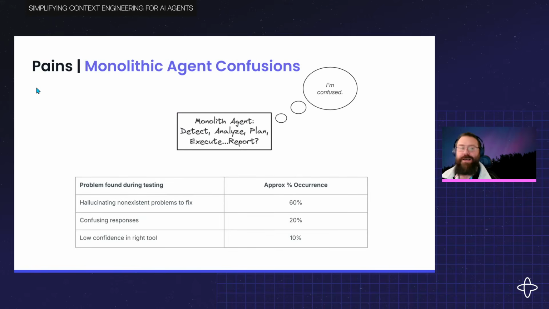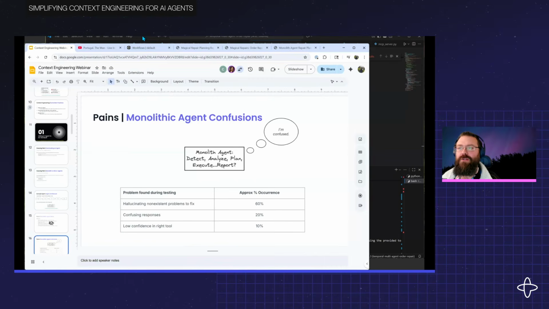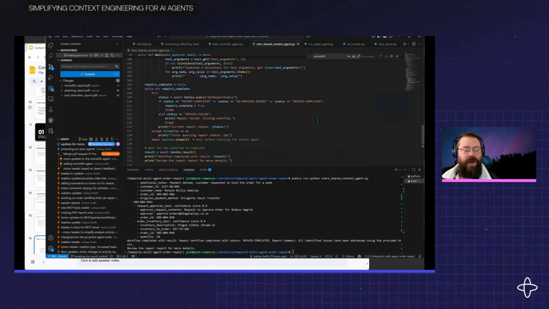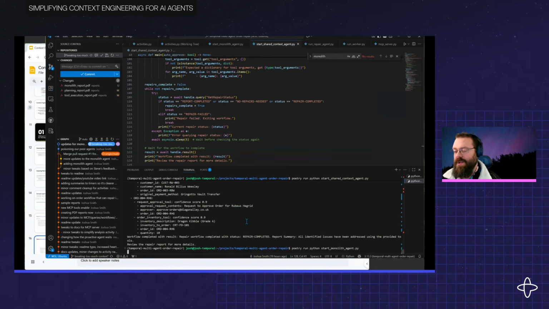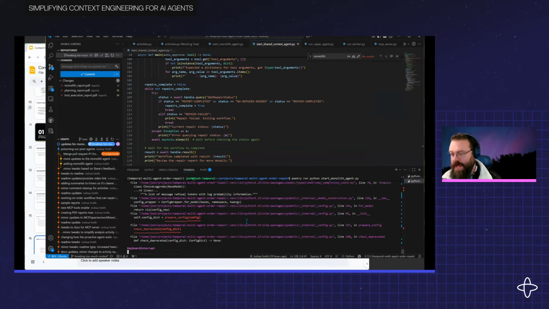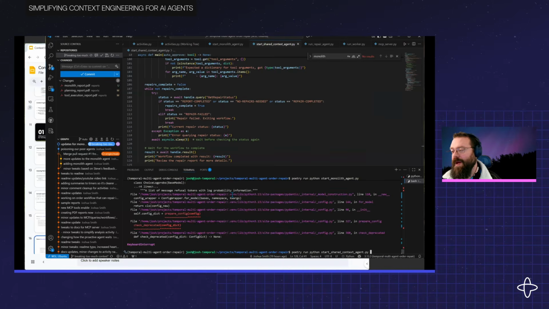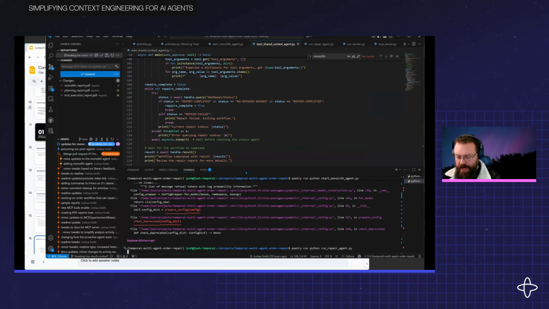All right, so I'm gonna switch over to my IDE here, and what I've got is the code. We'll share a link to it if you want to go into the detail. But what I'm really going to do is start my monolith agent, and it's going to run. Oh no, don't do that. I hit the wrong thing. I'm going to start my regular agent, and it's going to run, and hopefully I didn't get too far ahead.